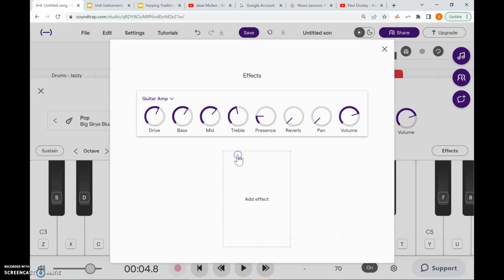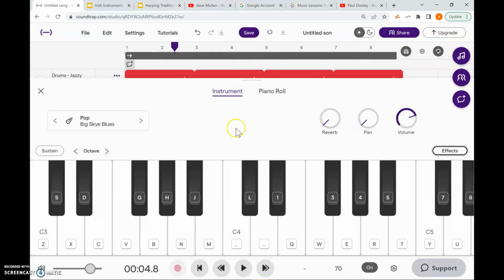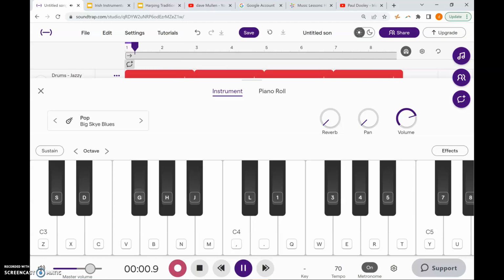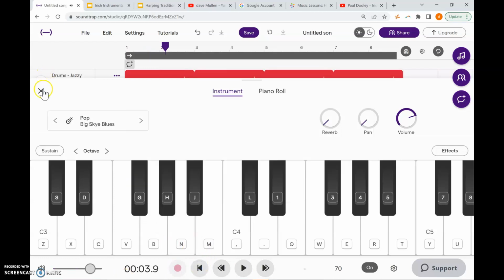Okay. Let's say I just want to record the first bar. It can be whatever you want. I rewind. I record it. And that's just the first bar recorded.